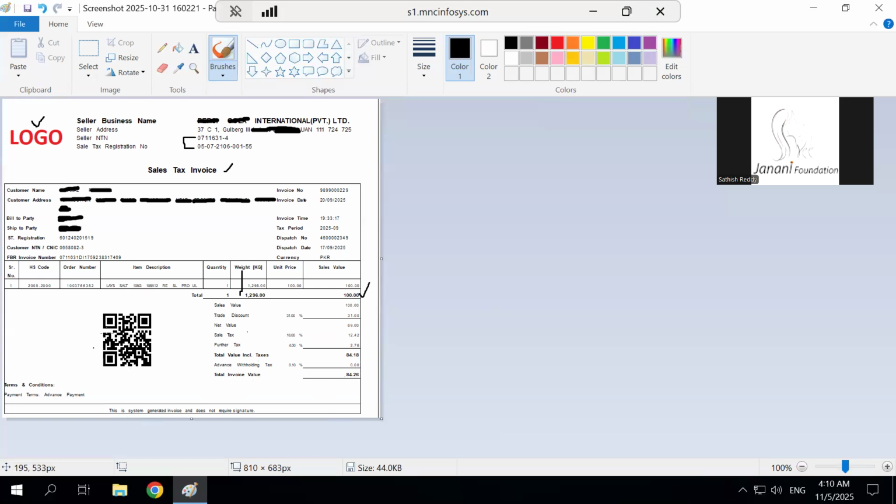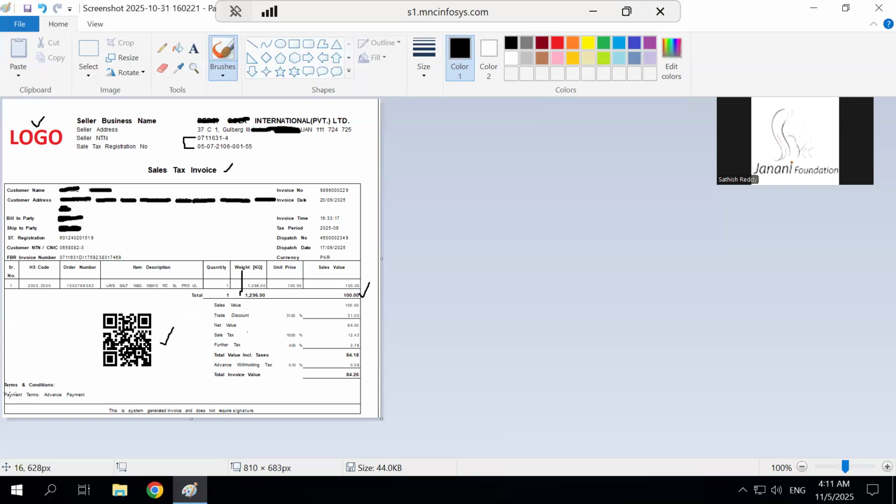And here I want to display a QR code. In this QR code, I want to display the invoice number only. Here the invoice number is coming, right? But if it goes to any system, they cannot enter the number like this. If they simply scan this QR code, then they can get to know what the invoice number is. So here I'm giving a QR code.